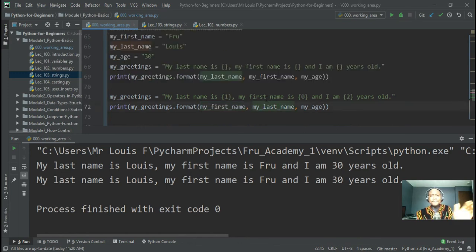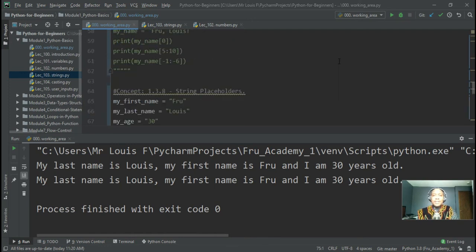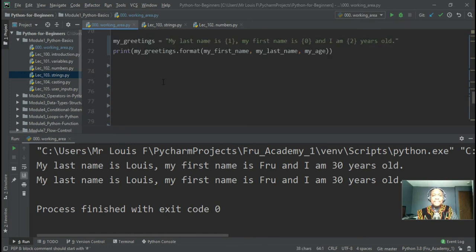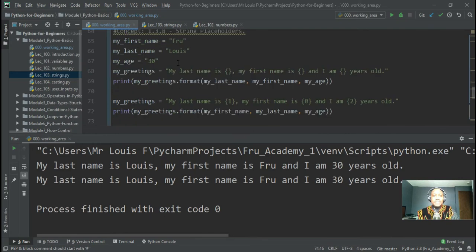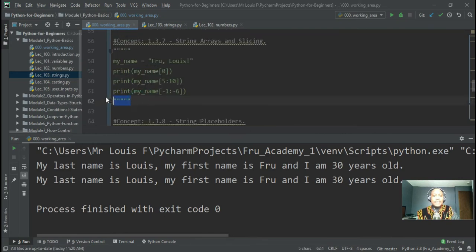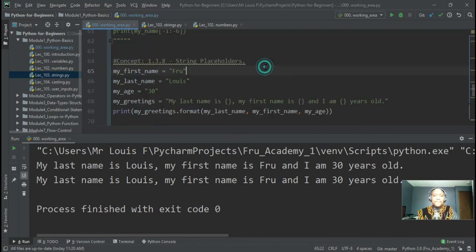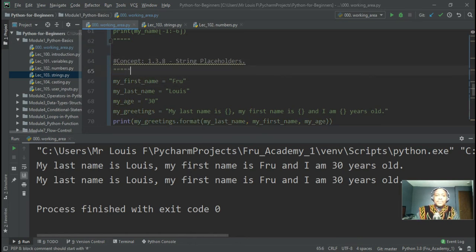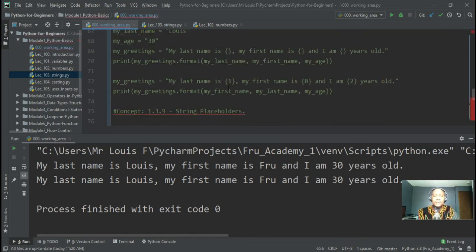Now, very good. This takes us into the next learning concept, which will still be on strings, 1.3.9. We've talked a lot about strings here today. I'm going to copy this, put that as a placeholder, and then end that concept.